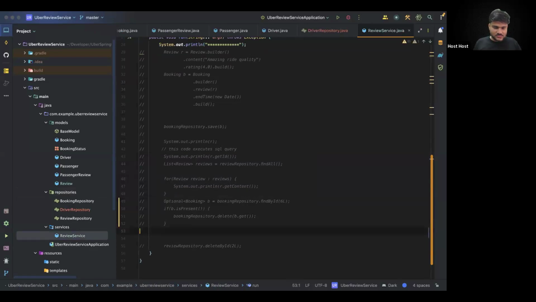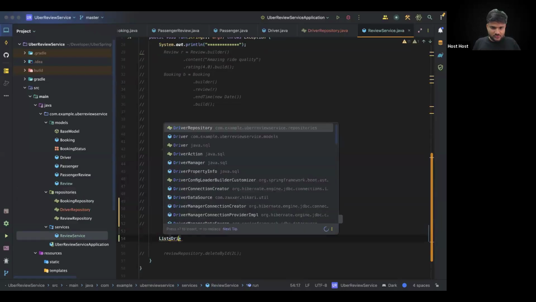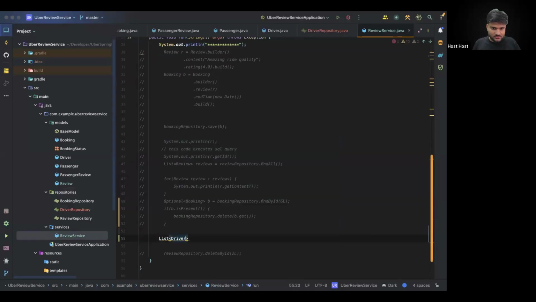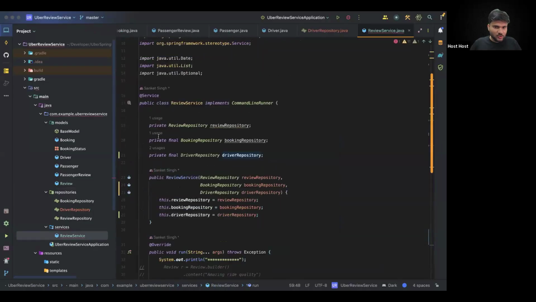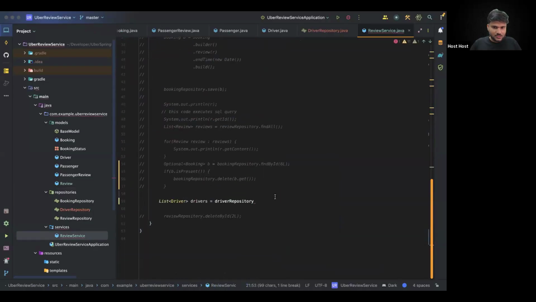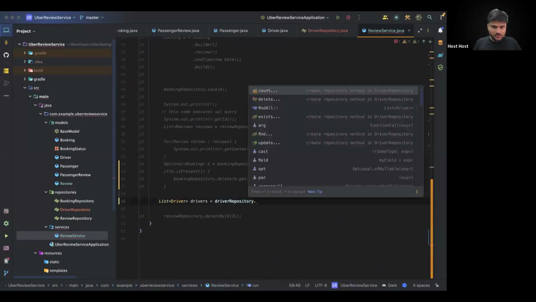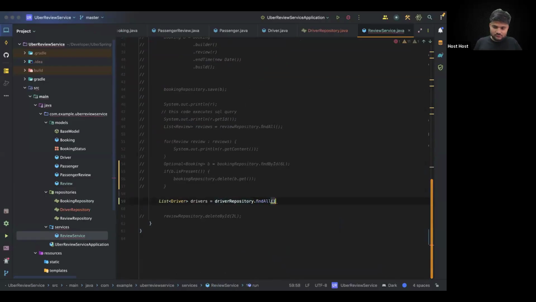Now what I can do is, let's say, list of drivers is equal to, we can use a driver repository. The moment I do driver repository, it will automatically do the injection here. Dot find all.